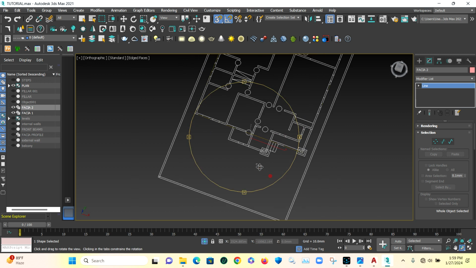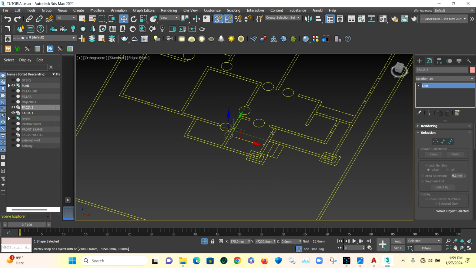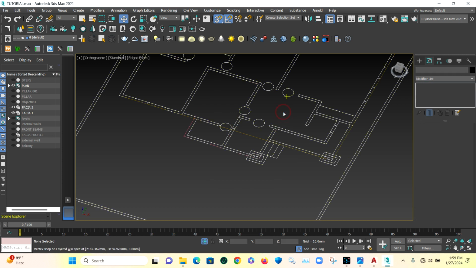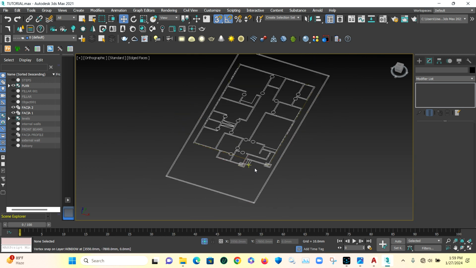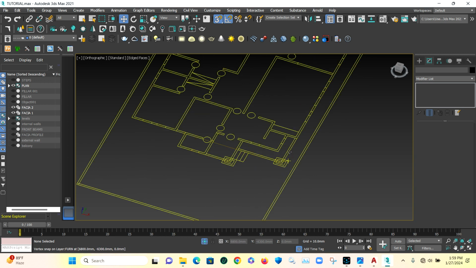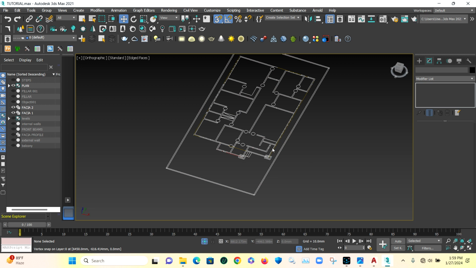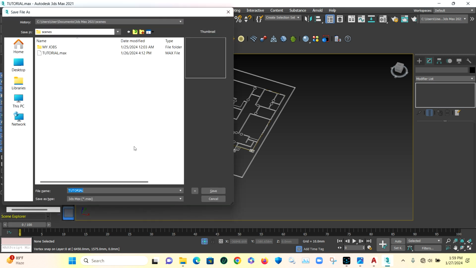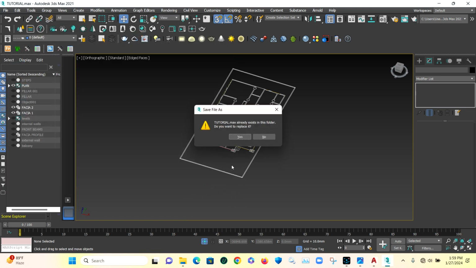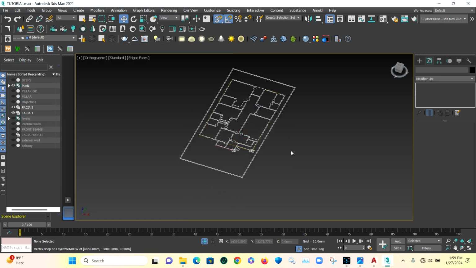Remember, as a beginner, be naming everything you have on your screen so that you don't get confused at the end of the day. Now that I have fascia 1 and fascia 2, what next do I do? I select any one I want to work on first. Remember, as you're working on this software, at intervals you save. File, save. At intervals you save. Don't just relax, because if this system turns off now, you will lose everything.